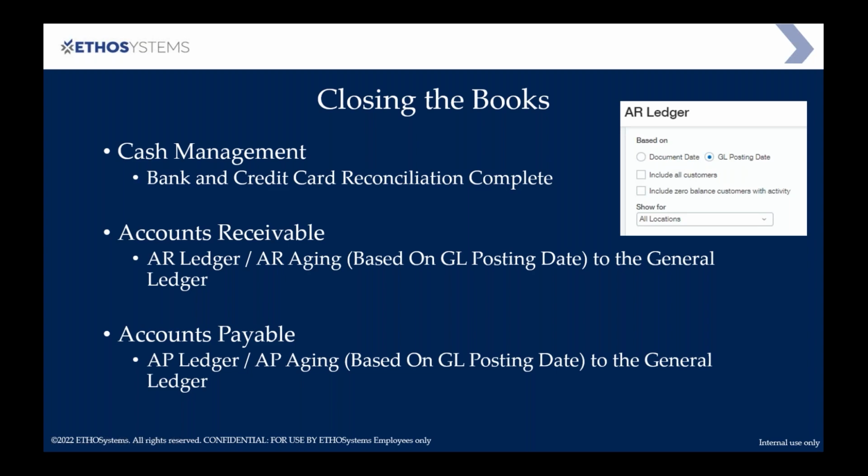The other issue we do run into is that if someone by mistake posts an entry incorrectly, they might hit AP and AR directly, which we do not recommend them doing. Then those can cause us to get out of whack. And again, if you're doing this on a monthly basis, you know that at the end of the year, it should be pretty straightforward at that point.